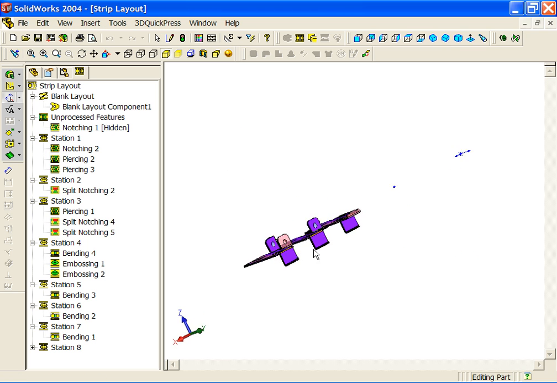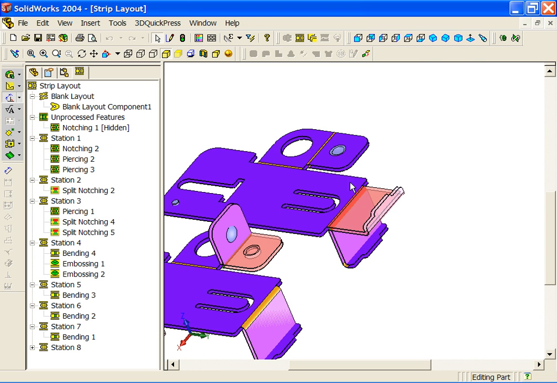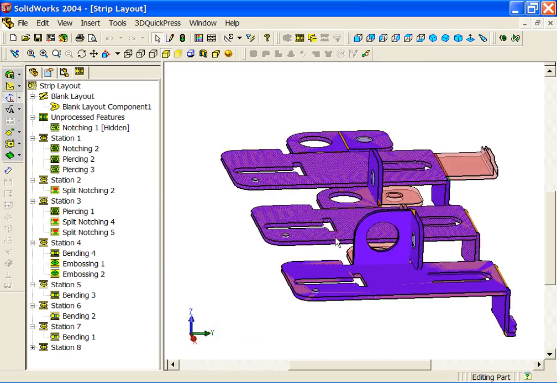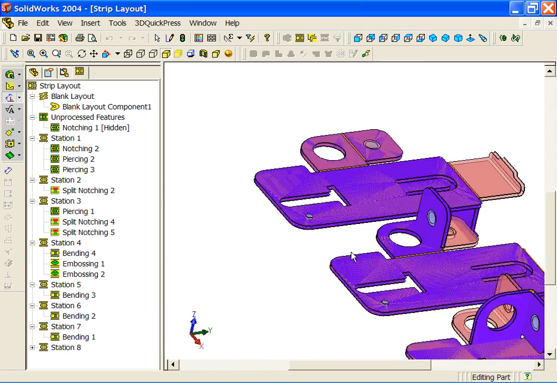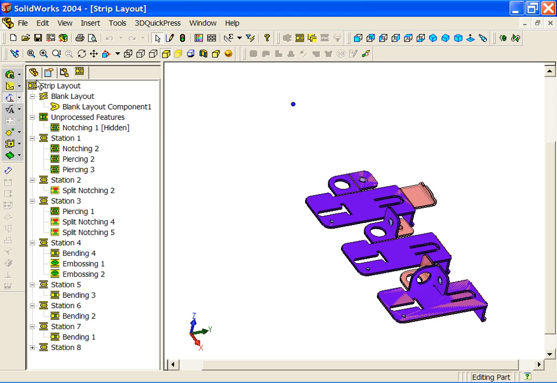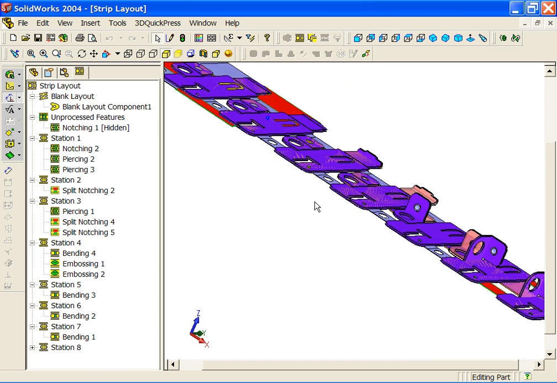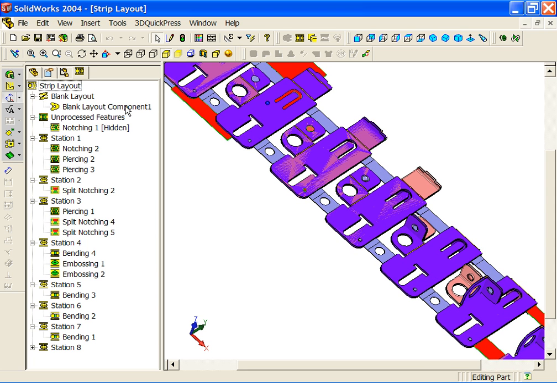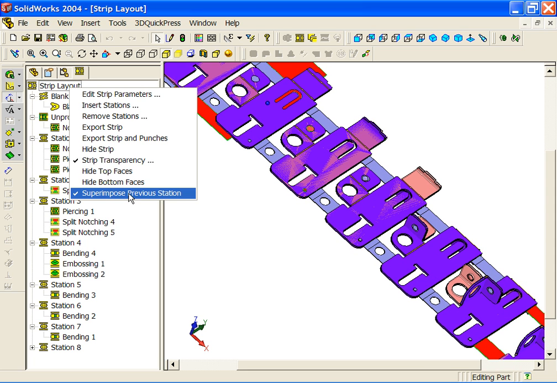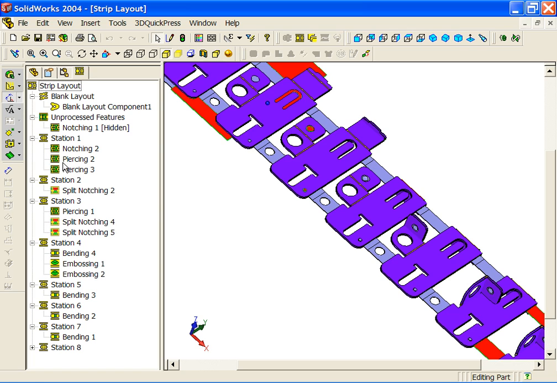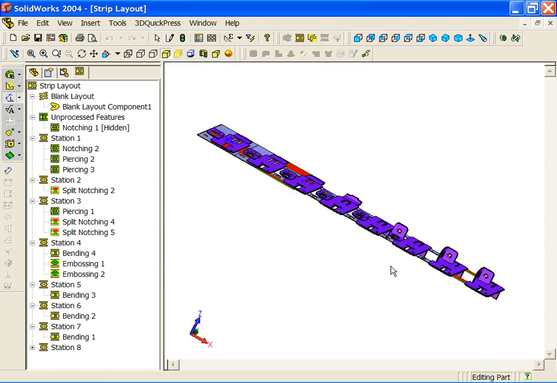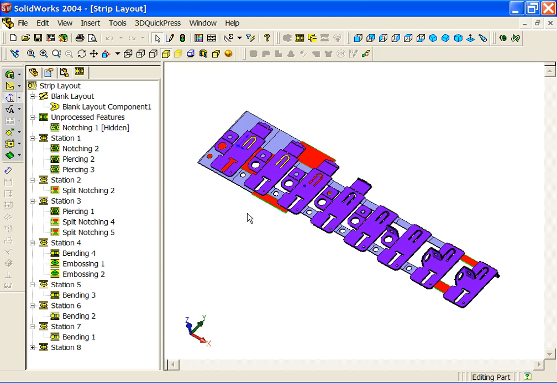Now what you can see is you can see the previous station coming in to the other station. So it's the transparent object is the previous station. You can also show the entire strip again very easily. Turn off that. And you notice I'm not digging through a lot of menus and so on, so I'm pulling this right from the commands on the screen, making it very easy to learn. At this point, let's move on to the next stage, would be punches.